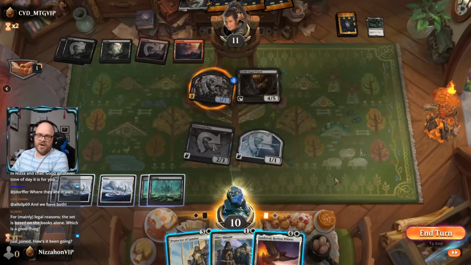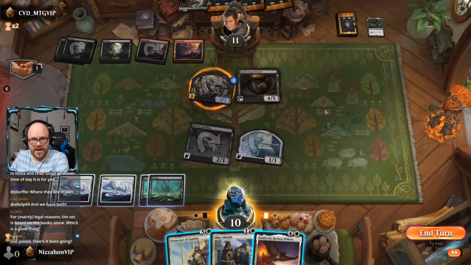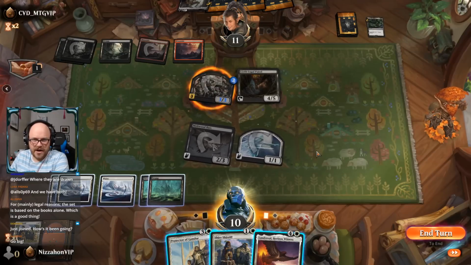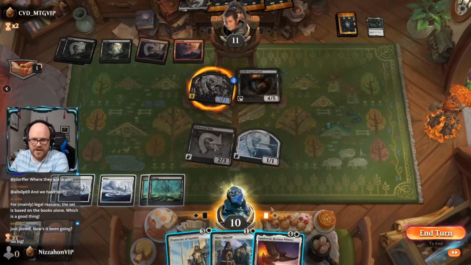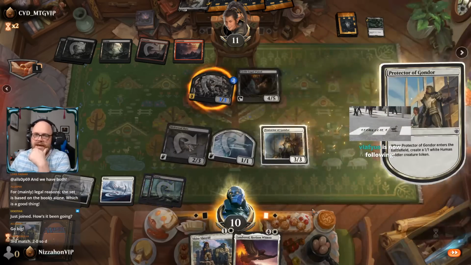Trying to decide if I want to play Shire Sheriff here, try to get back, make this race go a little more our way, and see if they have more removal. Or if I'd rather just play Protector of Gondor. I don't really think I want to play Landreval. Yeah, let's play the Protector. Drops them to 10.